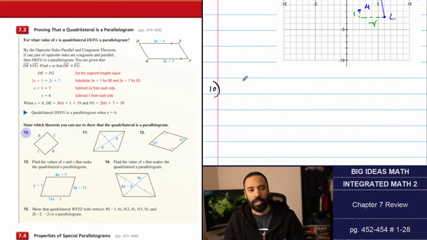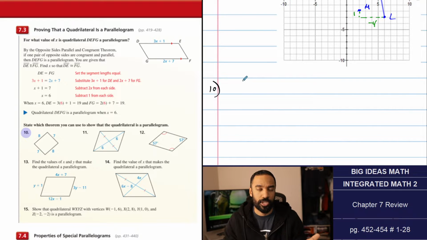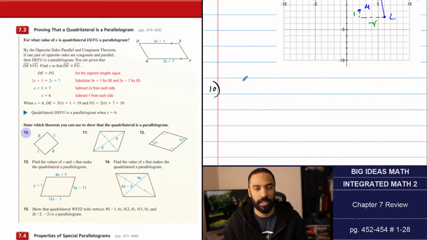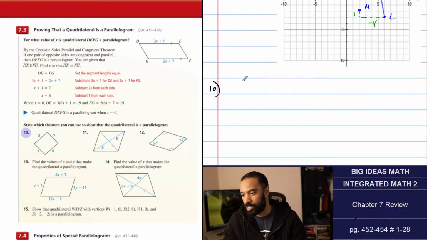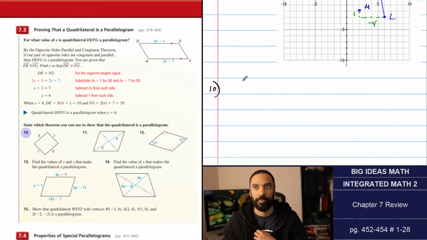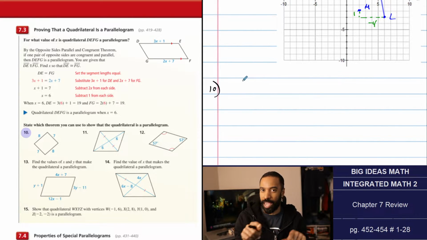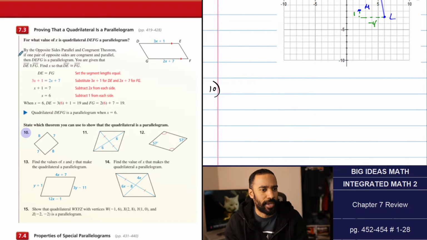So, a quadrilateral is a parallelogram. There are some theorems known as converse theorems. If we have a quadrilateral that has opposite sides congruent, that makes it a parallelogram. It must be a parallelogram. If diagonals bisect each other, it must be a parallelogram. There's a new one as well to show that something's a parallelogram: if we have a quadrilateral with one pair of opposite sides congruent and parallel. And that's what they're showing actually right here.